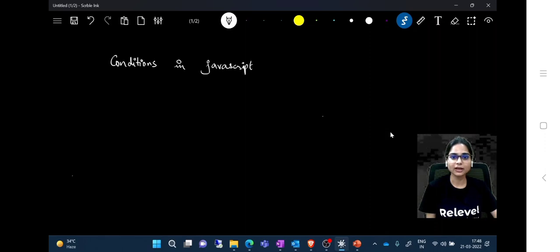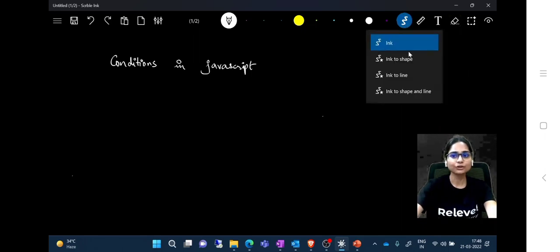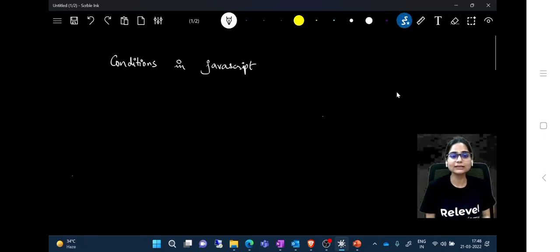Conditions in JavaScript. As this word says, conditions. So, what does it mean? We are going to have some conditions, and based upon those conditions, we make some decisions, even in real life, right? So, we say, do you have this pen? If the other person says no, then we say, okay, then you give me the other thing. The same thing we do when we go to a shop. We say, you tell me if this particular thing is available from this brand. When the other person says no, we say, okay, you give it to me in another brand. So that is what we do, right?